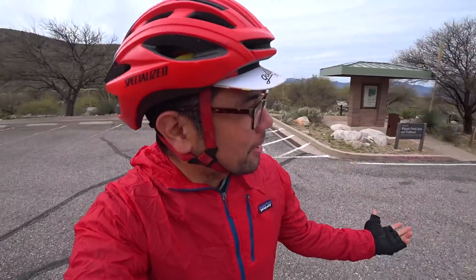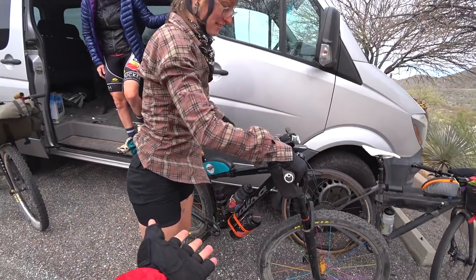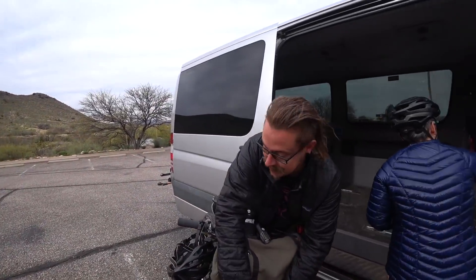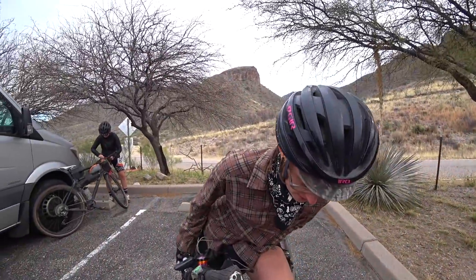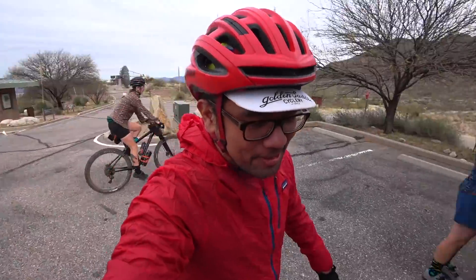This part of Arizona actually has quite a few observatories, so a lot of science going on. We're joined by our friend Moe on her Salsa Timberjack, Veronique on an Ibis Hakka, and Colin on an old Karate Monkey. Moe's got these very fancy rainbow-colored carbon spokes and wheels. We spotted what looked like a javelina but it turned out to be a little Cairn Terrier with a bow. I think we're ready to go — should be interesting.